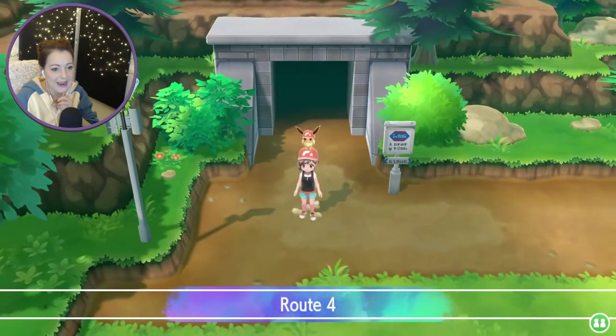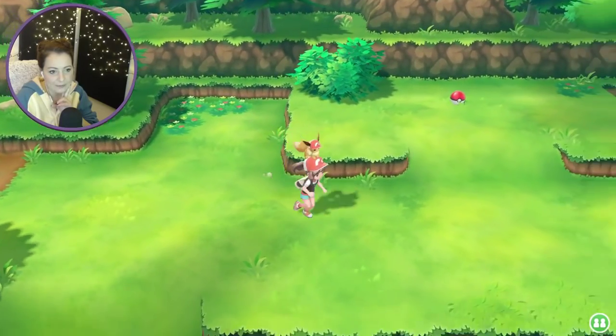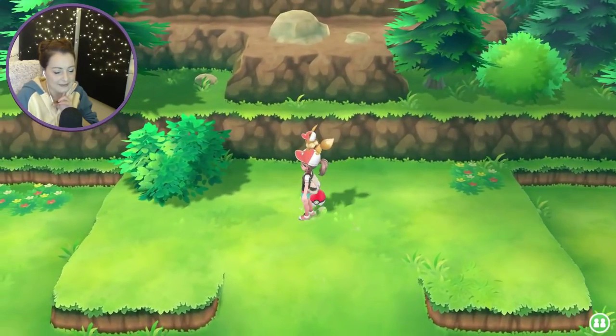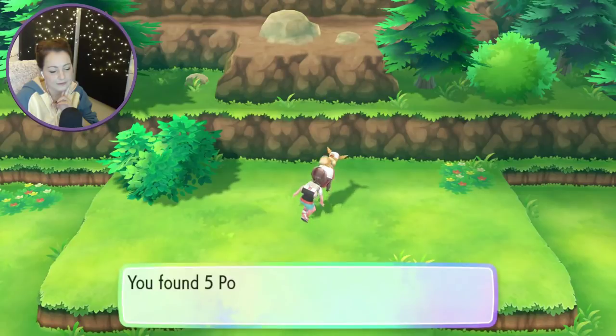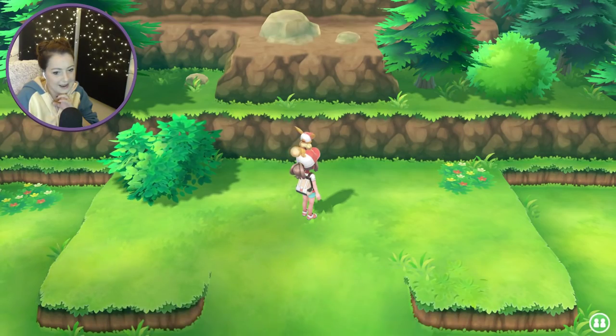Roblox team, they are out of here. We made it. We need to go heal up our Pokemon. Oh, look, there's a Pokeball there. Yes, please. We found 5 Pokeballs. Yes, please.